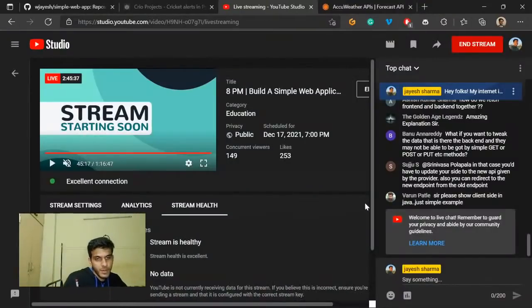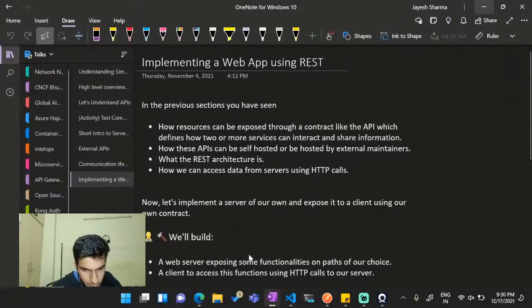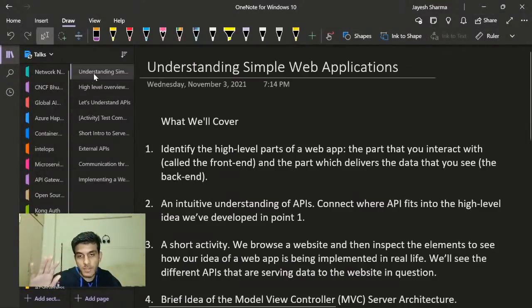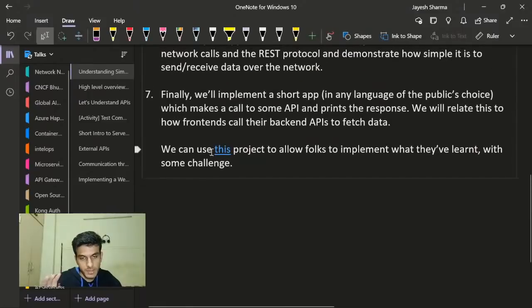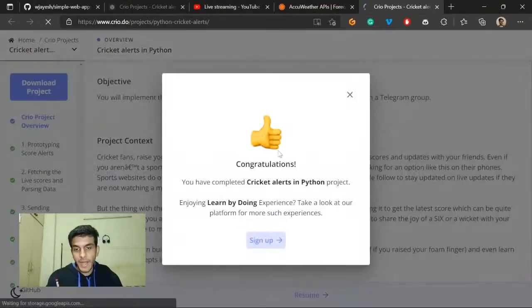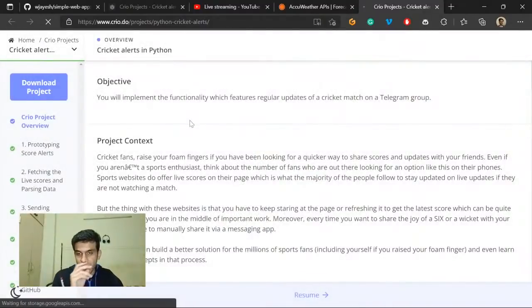Okay, that's all. Once we have covered all of that, since we now understand what APIs are, how to make a call on your own, and what a server is, I'm going to give you a task. This is the project which you're going to build over this weekend. I'm going to click on this link here. This will open the Crio hub. The project hub has a very good application here, which you're going to build.